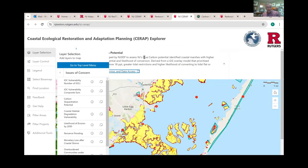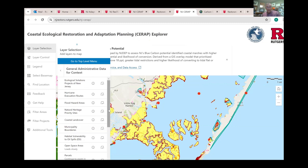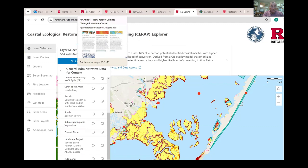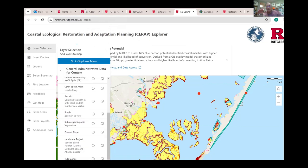Yeah, so let's go back to NJCRC. Now we have information on, for instance, seagrass, but we do not have extensive information on shellfish lease areas or the like. Partly the reason we haven't built out that component is that there is a separate tool that you folks were involved with, more specifically on shellfish.